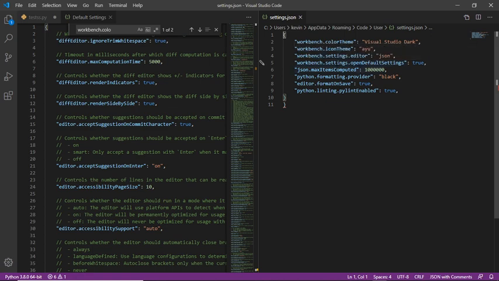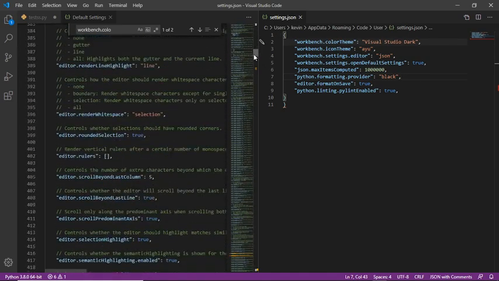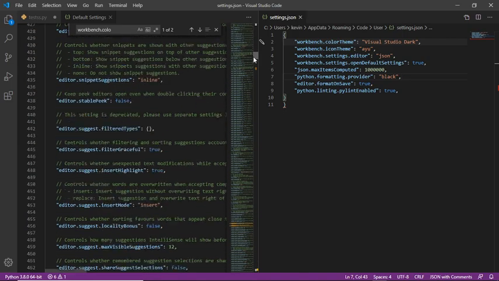Now also, I feel like it's a necessity to have workbench.settings.openDefaultSettings, which would be true. And this simply does it. This is your workbench, and just open up the settings. Now over here in the settings, this is the default way this VS Code is set up.